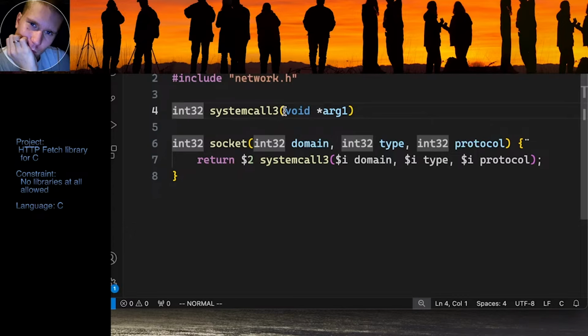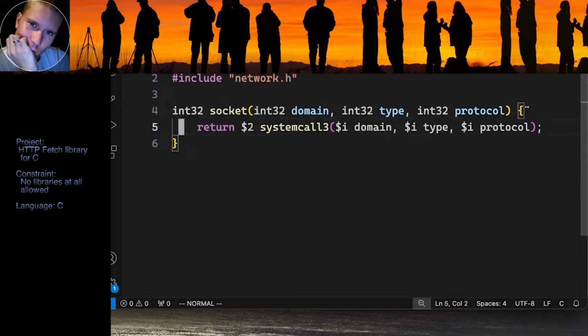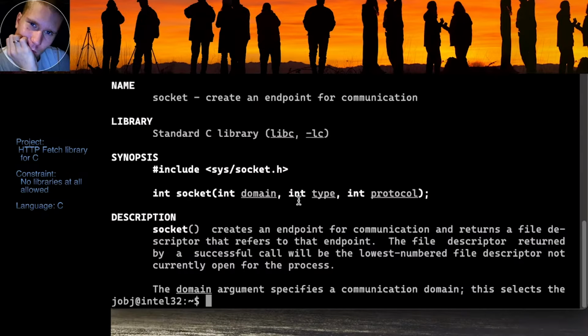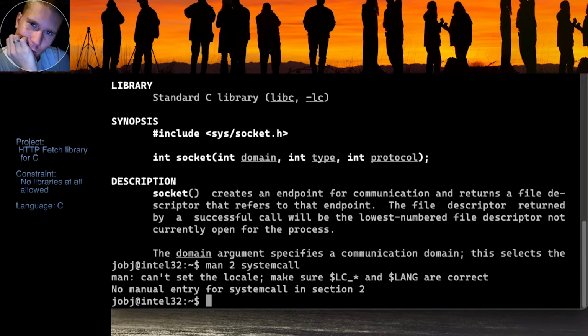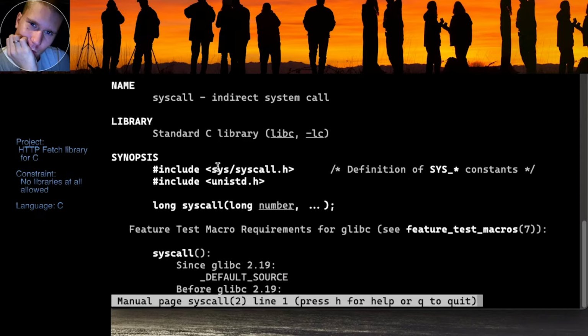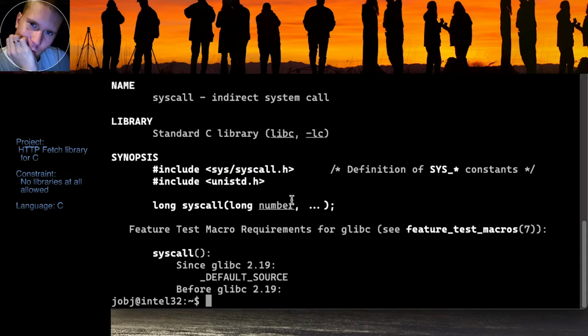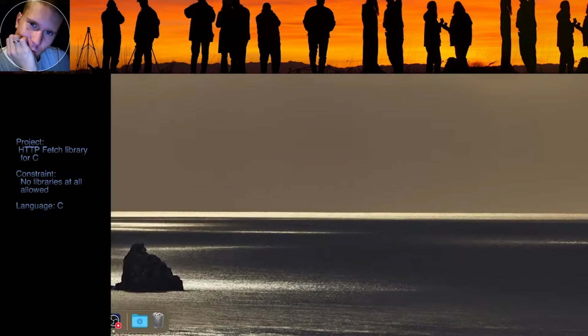Let me just think. Yeah. Maybe we don't need this function, by the way. We can probably just do syscall. Right, because we can include this syscall function. Let's see, is it syscall? Yeah, since this is inside of the operating system, we can use that.